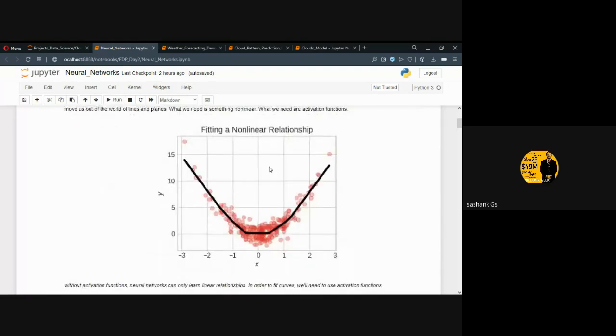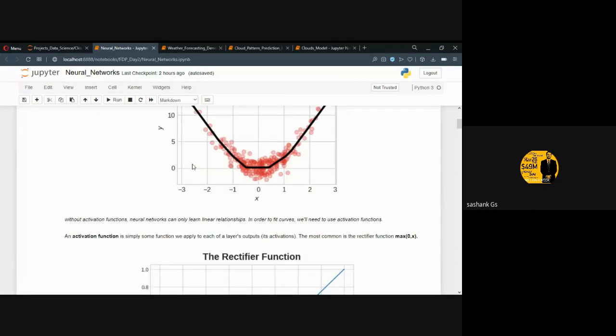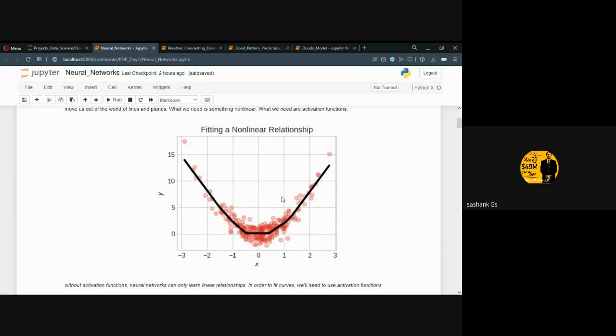So this is nothing but a representation of a non-linear relationship. This is what this data is. As you can see clearly, it is non-linear, right? You have curves here. So when you apply an activation function, this is what you get, this curve. So our model has fit the data perfectly. If you don't apply an activation function, it's going to be a straight line in between them. So the error is going to be large, and variance will be high.